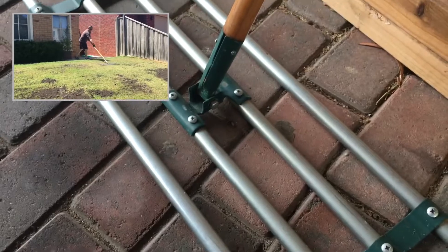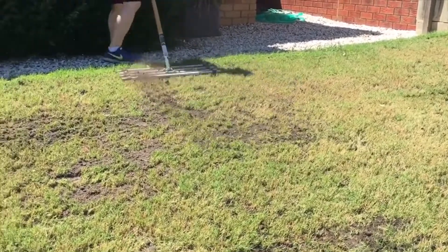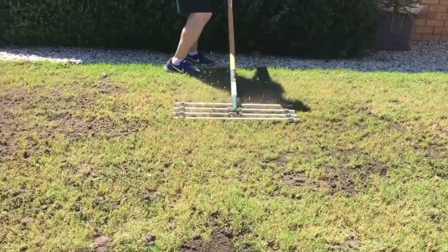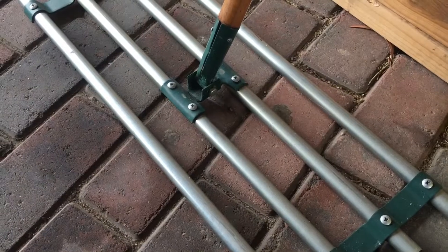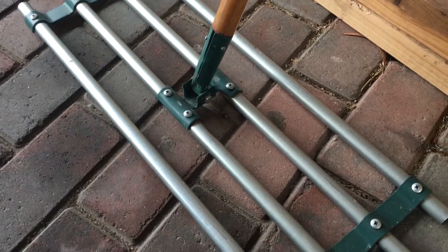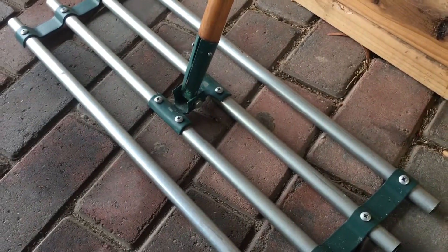This is a really great tool for levelling out your soil because all the excess soil just kind of rattles down to the bottom. This particular product I got from Bunnings — I can't remember how much it was, but it was less than $50 and well worth the investment. I believe Aldi is also selling a similar type of product for around $20.